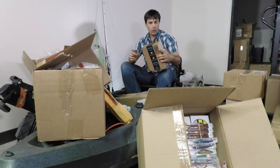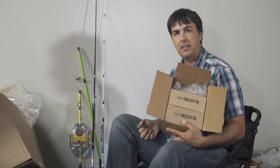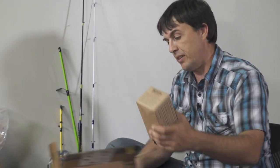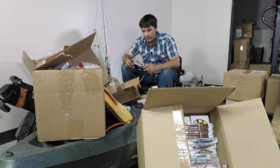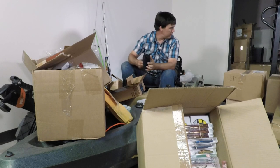I know what this is because I ordered these myself — Calcutta sunglasses! Sunglasses are expensive, and if you're not wearing polarized glasses when you're on the water, you should be. Calcutta makes really fine glasses for about half the price of those other high-end brands that start with a C. They look great too — pretty scratch resistant, with a bunch of different varieties and a couple of price points. If you want to stay under $100 or even under $40, you can do it with Calcutta and still get a quality pair of sunglasses.